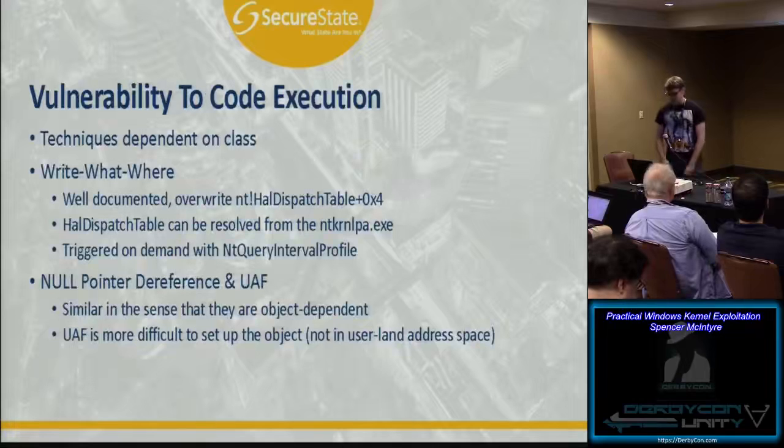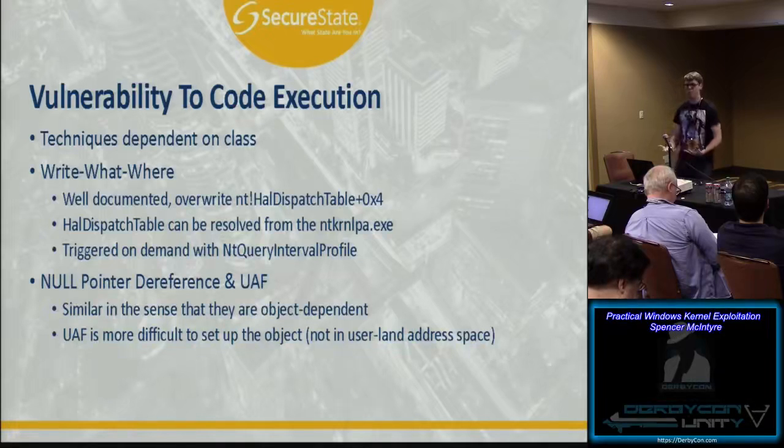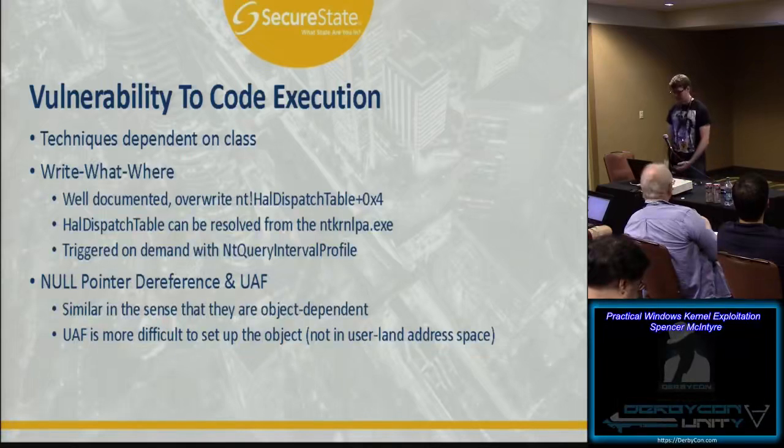All right, so how do we take these vulnerabilities and actually get code execution out of them? Because a lot of times, if you trigger the vulnerability, you get a blue screen. That's fantastic, you're able to trigger that vulnerability, but we don't want that. Once again, like I said, as pen testers, you want the exploit to be reliable. You want it to work first time every time, so you're not going to lose your shell. That's the most important thing. So you need to be able to do that very carefully.